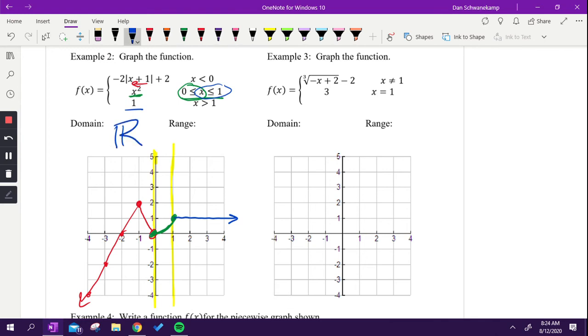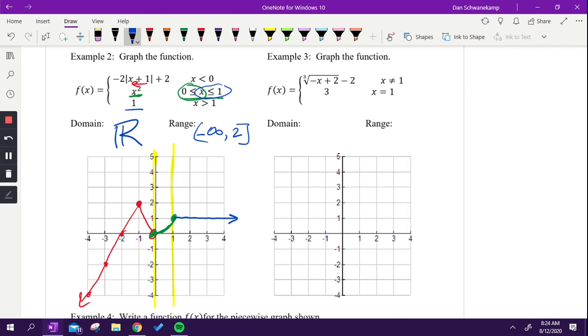Questions with that one? I'm going to graph the next one pretty quick here. Let's start with this thing. X is not 1 and X is 1. When X is not 1, we're graphing this thing. That's all of the time I am graphing that thing except when X is 1. All right, so that shape right there, it is cube root.